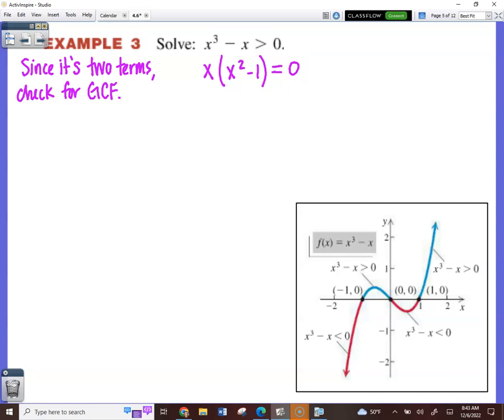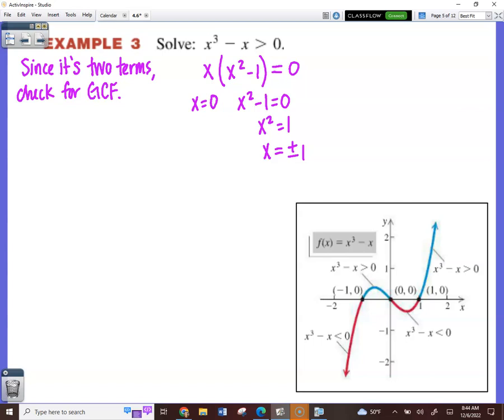Now you have something times something equals 0. Set them equal to 0 and solve. So we have x equals 0. X squared minus 1 equals 0. Be careful. When you're solving and you have to square root, you have to account for it. It could have come from the positive or it could have come from the negative, because there is an entire critical point there that you would be leaving off if you only wrote 1. So we have 3 critical points.